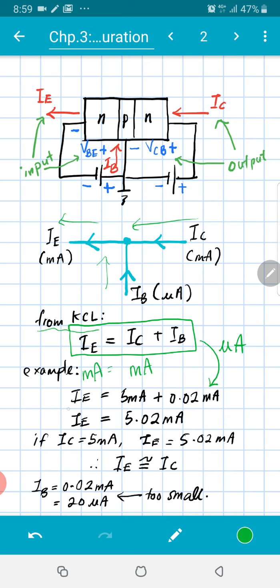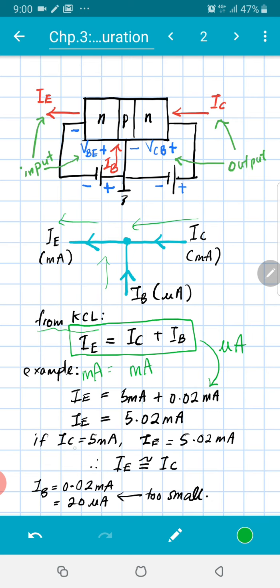So I give you an example. If IC is 5 milliampere, we add the IB of 0.02 milliampere, or 20 microampere, we get 5.02 milliampere.